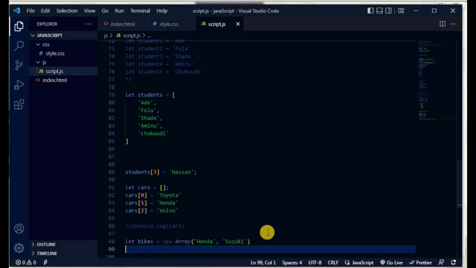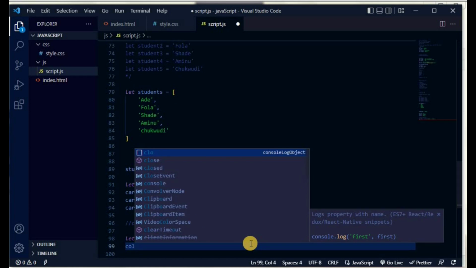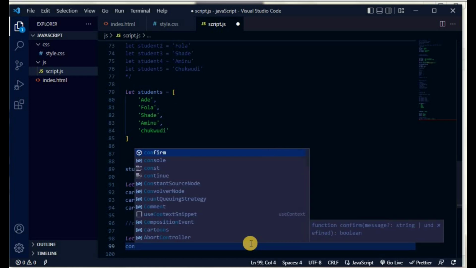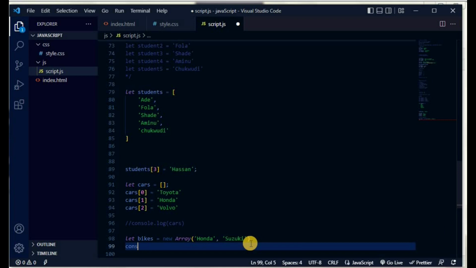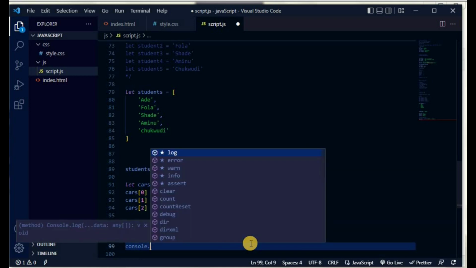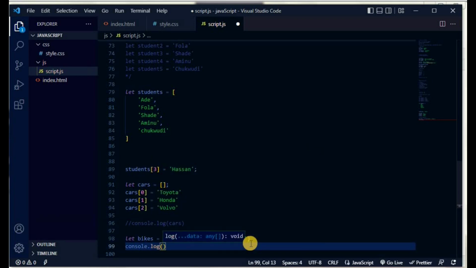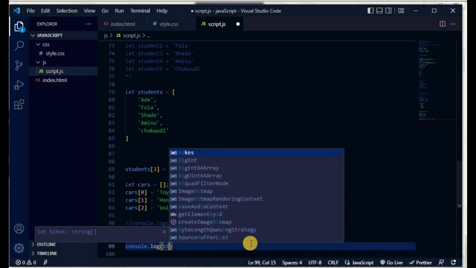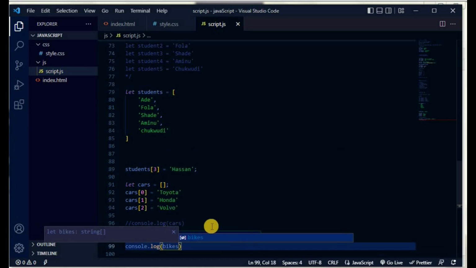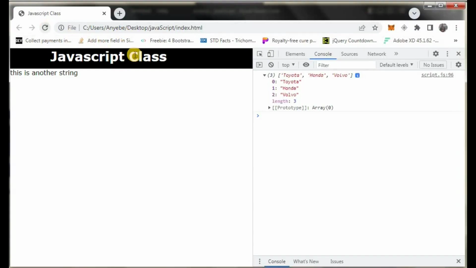So this is another way of creating an array, and to prove this we could use our console. When we log to the console and refresh here, we'll see we have Honda and Suzuki as the two bikes.